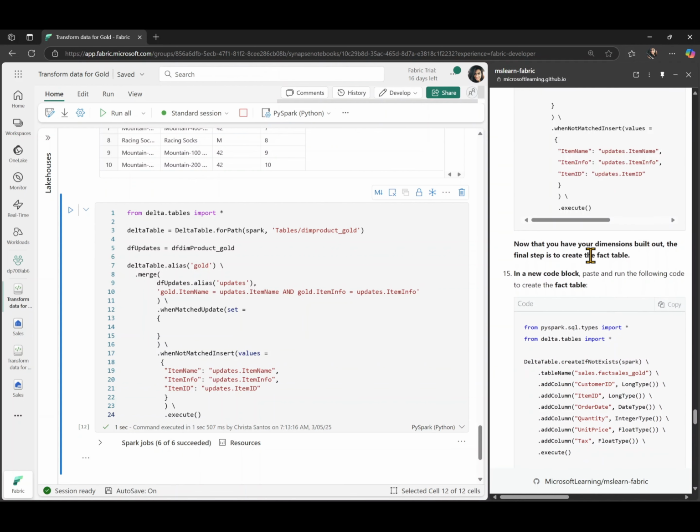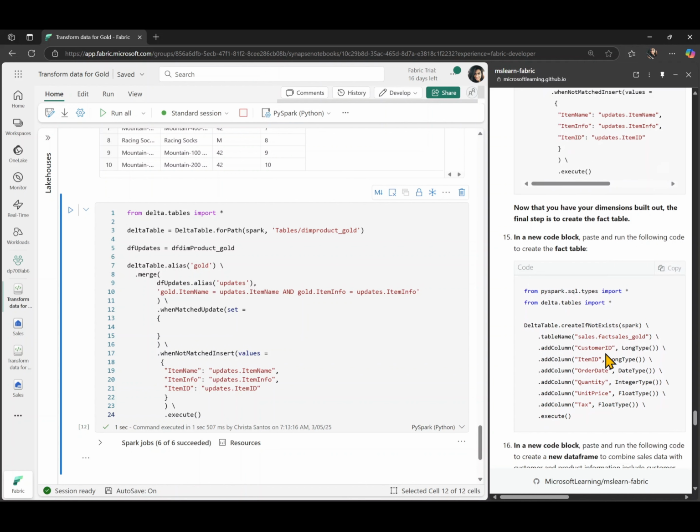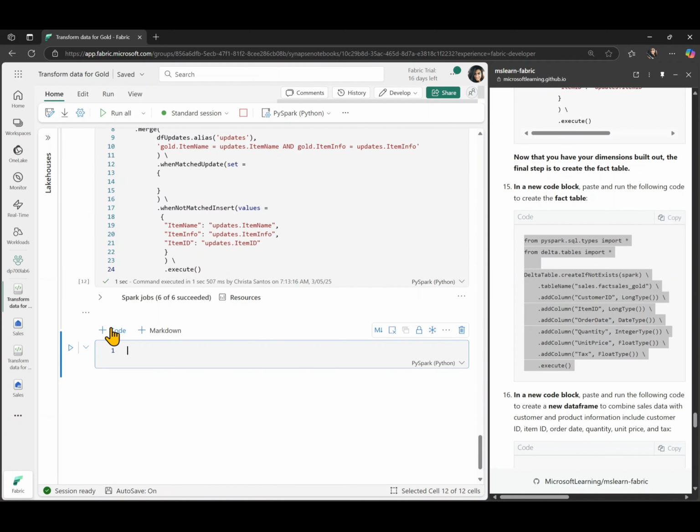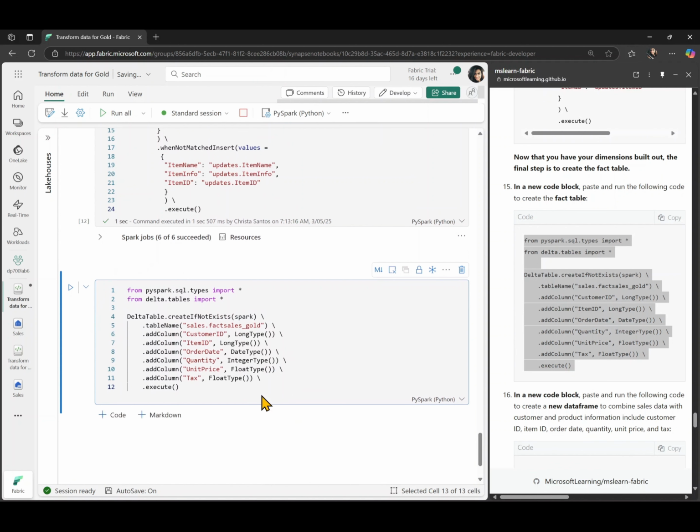All right, so now we have built our dimensions. We have three dimensions. We have the date, the customer, and the product dimension. The only thing left is to create our fact table. So let's do that. We're going to create an empty delta table again, but this time for our fact table. So it's going to be called fact sales gold.